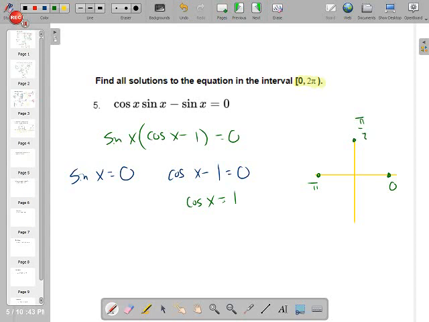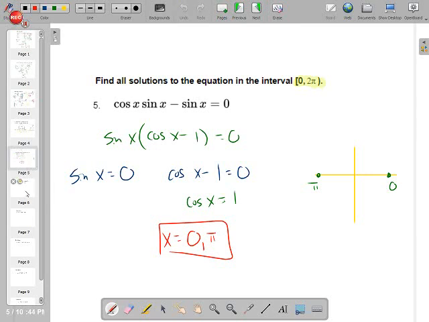So, no, that's wrong. I'm sorry, I don't know what I'm thinking. That's when sine is 1. Cosine is 1, over here is 0. I've already got that one listed. So the times that this happens, that's kind of a double count. This happens at 0, and this happens at pi. Okay? So cosine of x is 1 right there, because this ordered pair is (1, 0), but we're talking radians, not ordered pairs. So 0 and pi. You don't have to say plus pi n or anything, because it's just the interval between 0 and 2 pi.